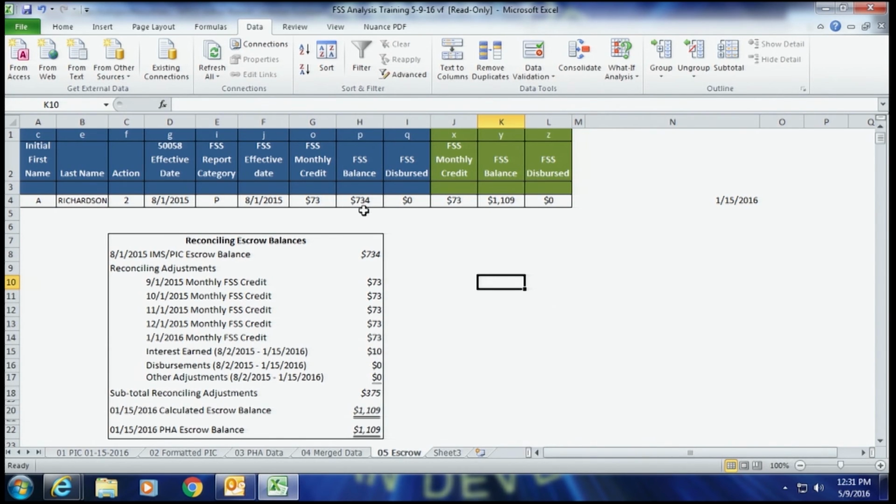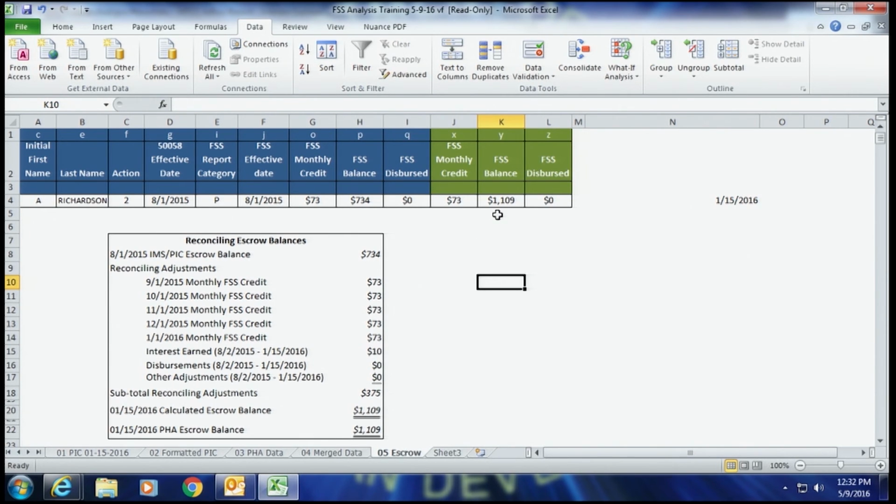The FSS balance, though, is off, but that should be expected unless there's no monthly credit, unless the credit was zero. Because PIC is not actually updating this. So what PIC shows is always the FSS balance as of when it was entered. So this FSS balance in the report is as of 8/1/2015.